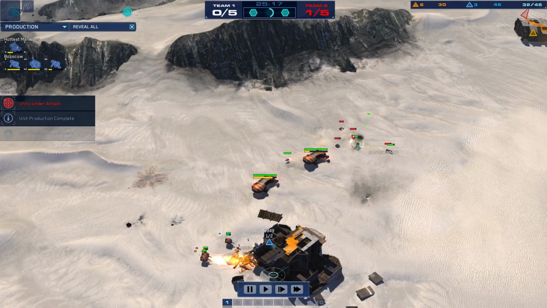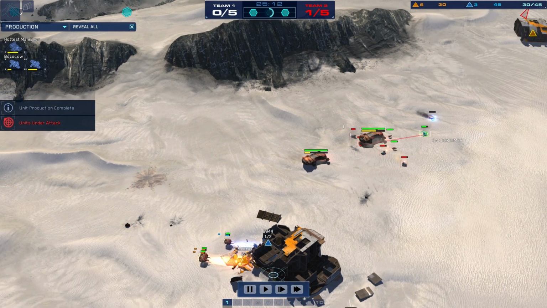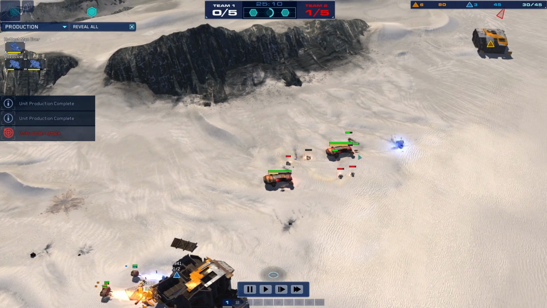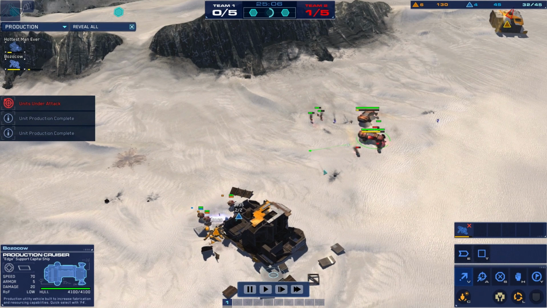Yeah, this fight here should go my way pretty easily just by production. And I also have armor 1, which he doesn't. Of course they are LEVs, so they're like surprisingly good, but you know, I should still win this fight pretty easily.